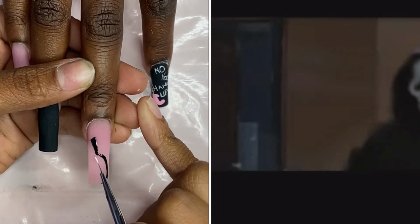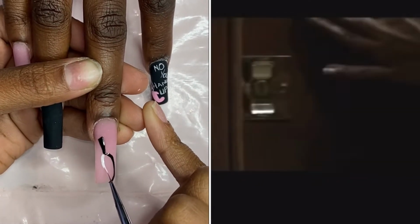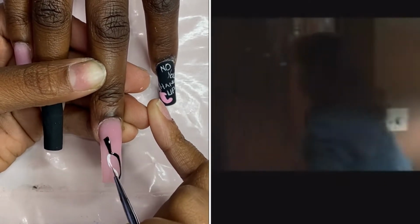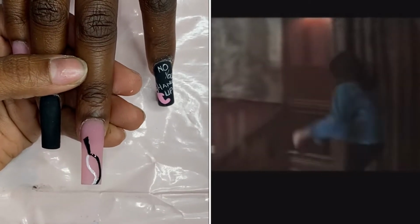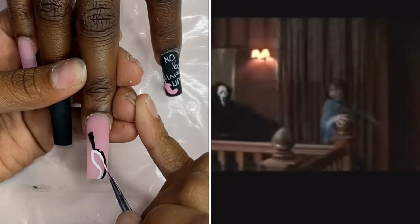Now let's go ahead and start working on the body form of the knife, and we're going to make sure that we're being very particular about the dimensions and the shape, because you want to make sure that they still look like an actual knife.